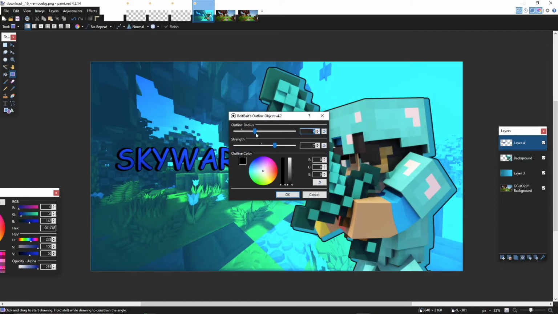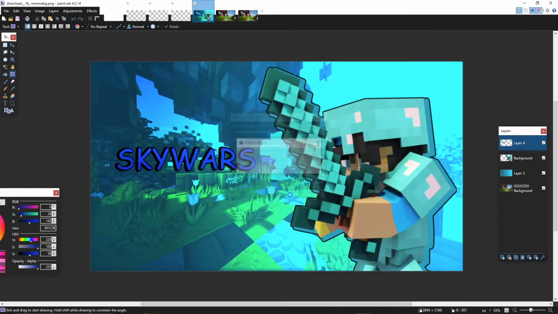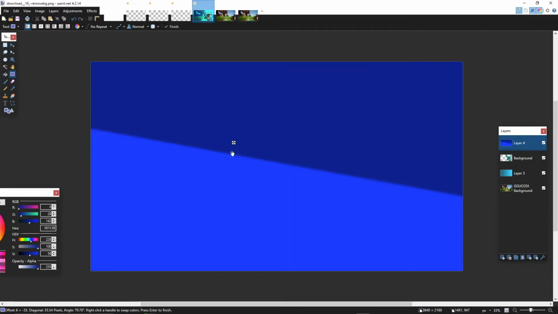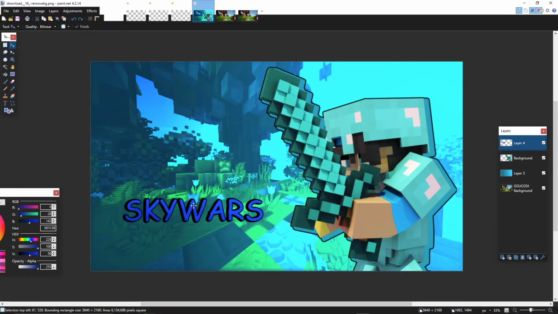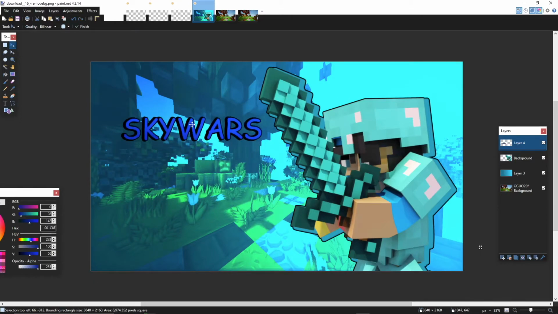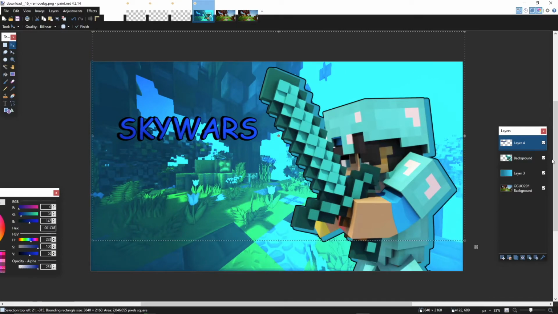So now we can outline the object. This is what I like. So you could just make the drop shadow look a little thicker and it's a border, but you can change the color. So I'm going to do a light aqua color. You know what? Black looks cool. That is cool. And make sure you're highlighted to your tool to do that. So now that's your first text. Next, we're going to add another text.